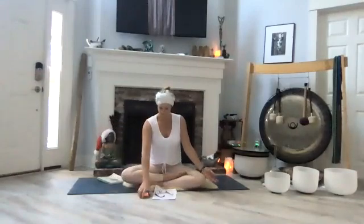Transition, left hand, Gyan Mudra, right arm out, palm facing up, tapping into pranic energy, healing energy. Just breathe, keep your focus, blue sky mind, let the thoughts pass.